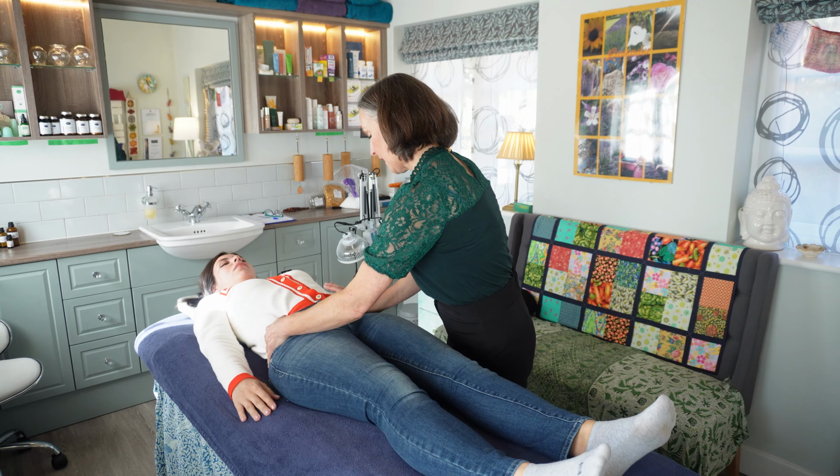Now, can we raise this leg and this arm together at the same time? I'm going to push, you're going to hold. Can you just put your head back in the centre? Yes. I'm going to push, you're going to hold, and hold. No? Okay, let's try the other side. And hold. No, okay, so there'll be a reason for that. Can you put two fingers there for me? Two fingers there, lovely. And can you raise this arm again, and this leg, and hold.